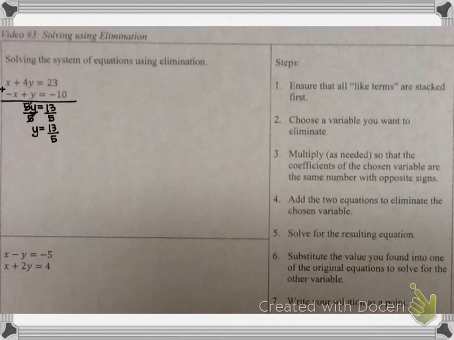So I'm going to take this answer and choose one of the original equations to plug this into. It doesn't matter which one you choose. I think I'm going to go with the second one only because the numbers are smaller, although I do have negative signs in there, so I'm going to be aware of those. So I'm going to copy down the equation that I'm going to plug it into, and then carefully plug in what I just found. So everywhere I see a y, I'm going to plug in my 13 over 5, and then continue writing my equation.